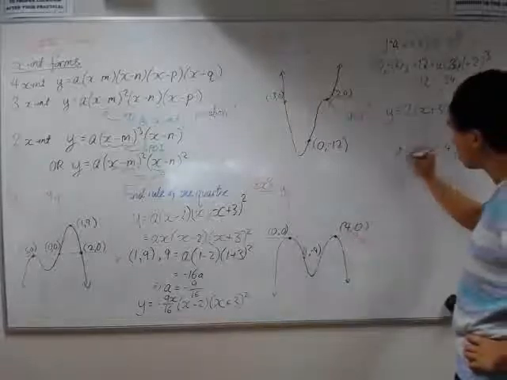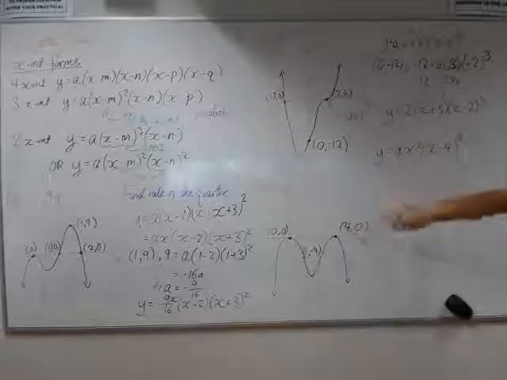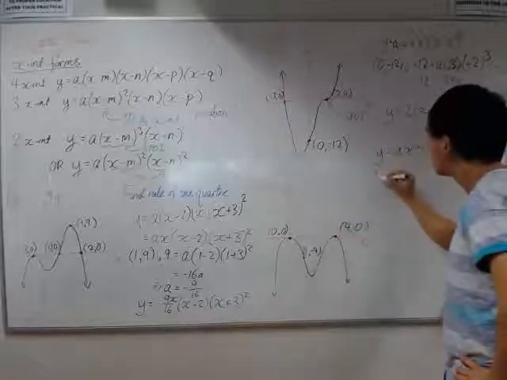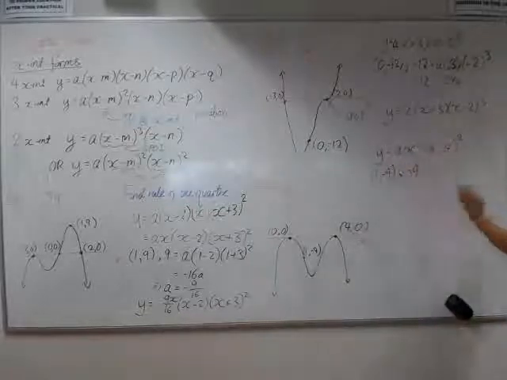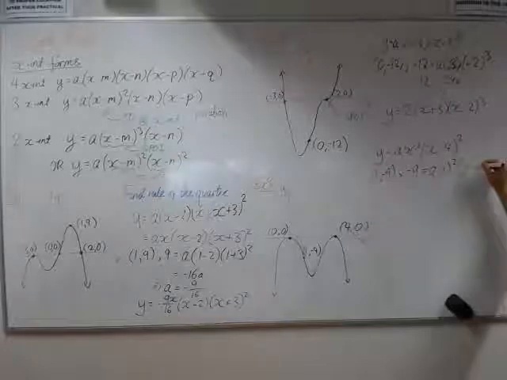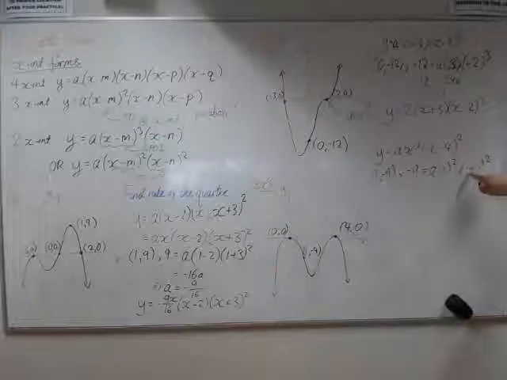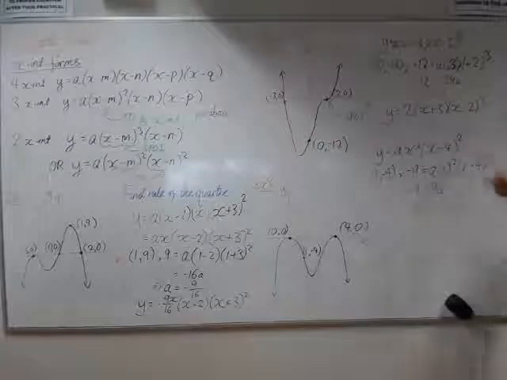Of course, our dilation of a, all of this is equal to y. Alright, so to find a, just use the leftover coordinate here. Subbing in 1, negative 9 gives us negative 9 equal to a x squared. So this means that x over here, we just have 1 squared. Then we have 1 minus 4 squared, so we just have negative 3 squared here. So this means we're going to have 9a equal to negative 9, so a is equal to negative 1. Subbing this back in to our original equation up here gives us our rule.